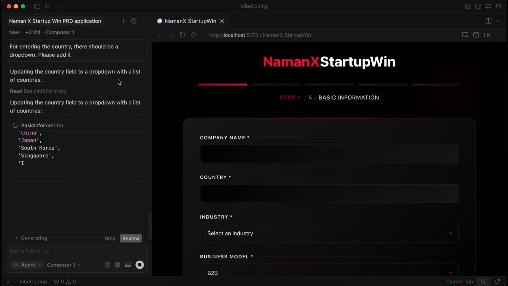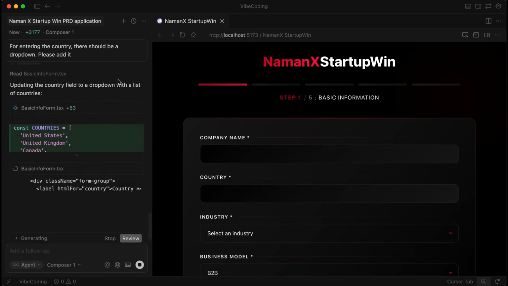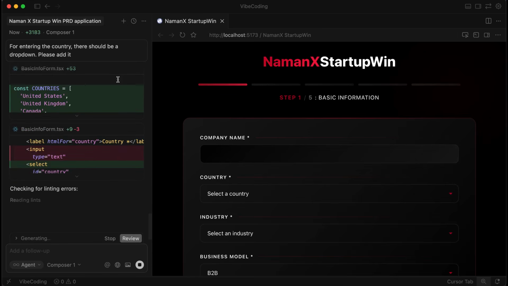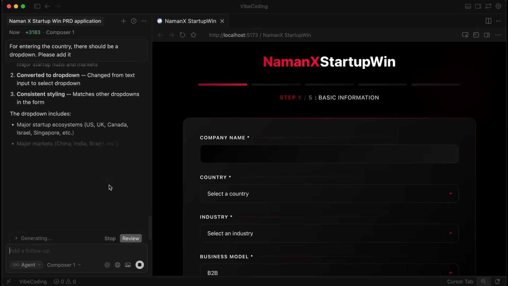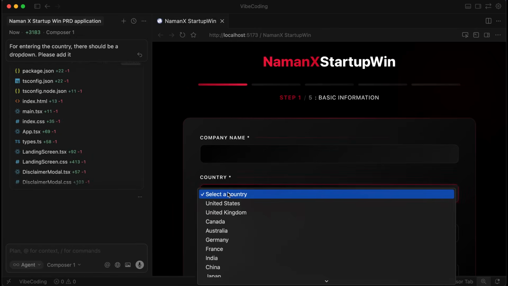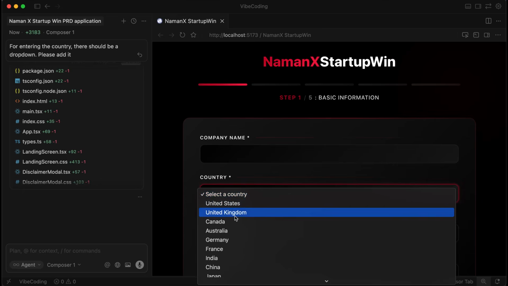And so I don't have to do anything. I don't have to think about the logic. I don't have to understand how this is working, essentially because Cursor is doing that for me. And now we have that over here. We're going to test it out. Let's just wait for it to be done, and then we can test it out. So now if I click on this, now I can select a country, and it's built.